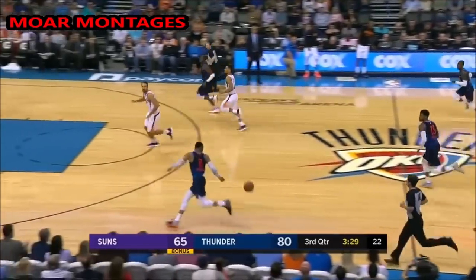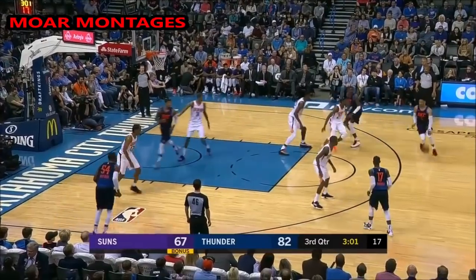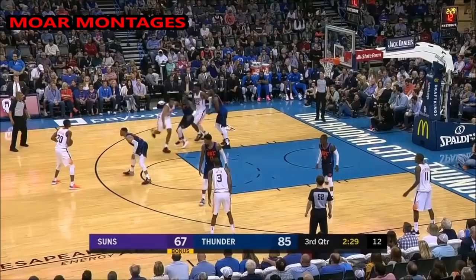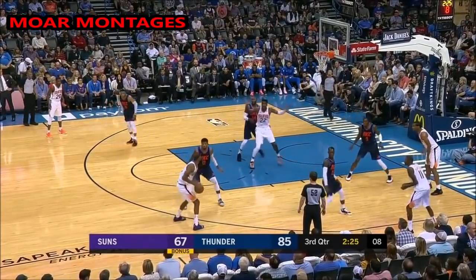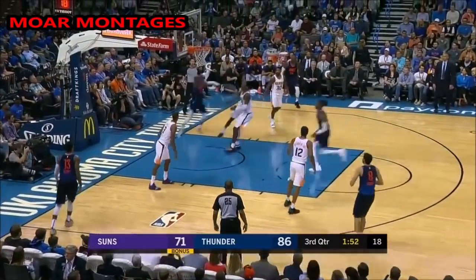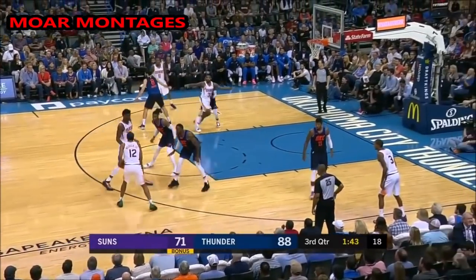The speed of the game is changing with turnovers. Thunder again, just like the first half. 3 minutes to go in the third. Westbrook, the hesitation, goes right at DeAndre. He was panashing. You like that word, panache? Yeah, help me with panashing. I like it. I'm going to have to borrow it sometime. Panache patent move. Schroeder, nice hesitation. But he's just as effective and deceptive with the basketball.